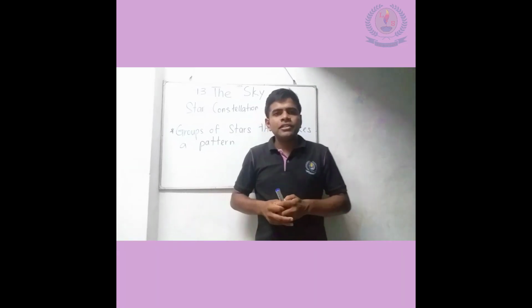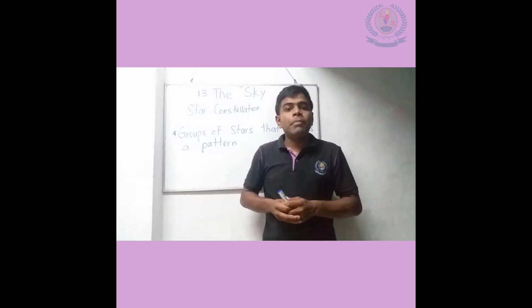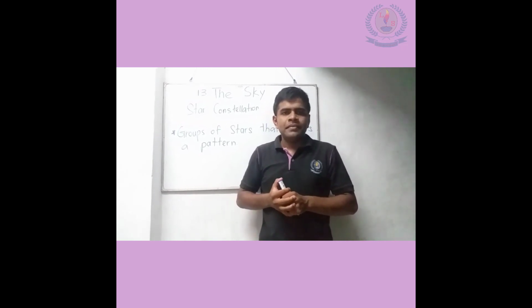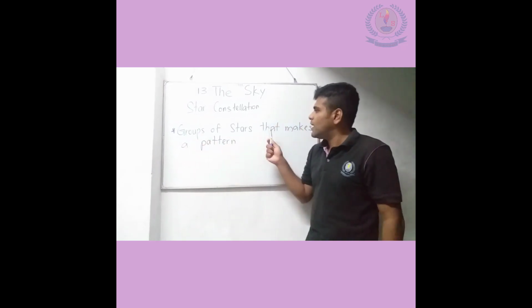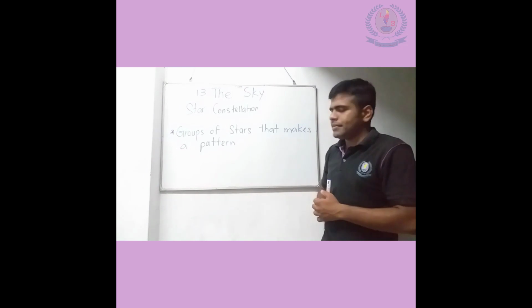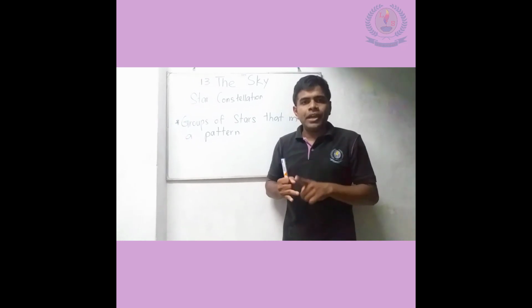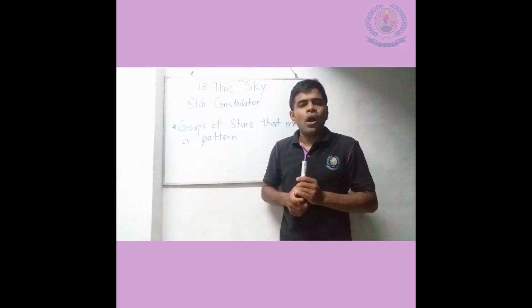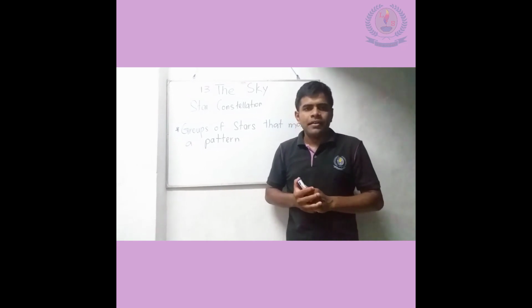Children, now, when you see the night sky, you will see a lot of stars available in the sky. But there's a story behind those stars. Those stars are making different patterns. It is called the star constellation. Star constellation means a group of stars that make a pattern. There are so many patterns available. There are names also: Hunter, Great Bear, Orion. There are so many. So I will show you how the star constellations are and what the star constellations are. Right.